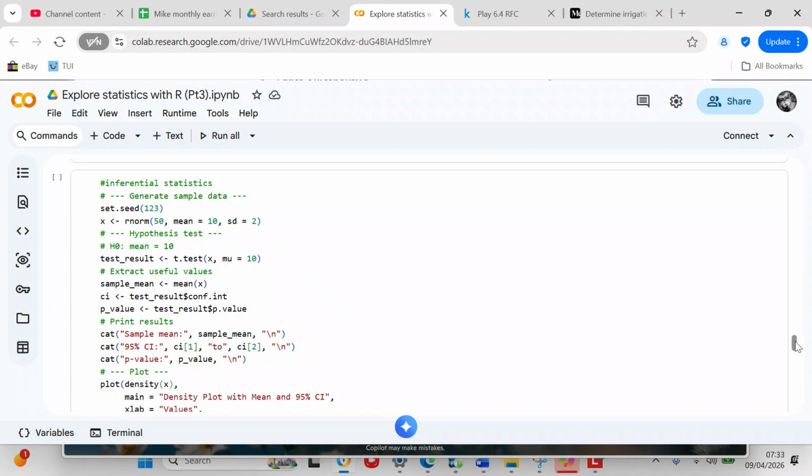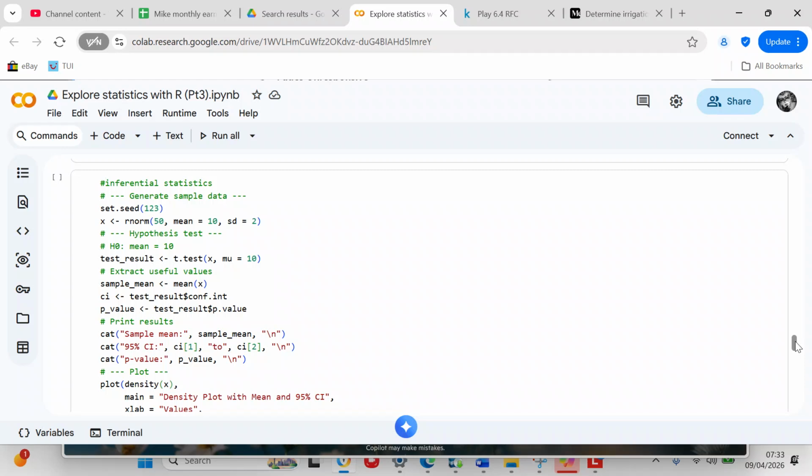Then we extract useful values. Sample mean becomes mean(x). CI, that's your confidence interval, which we have discussed in previous videos, becomes test_result$conf.int. The p-value becomes test_result$p.value.